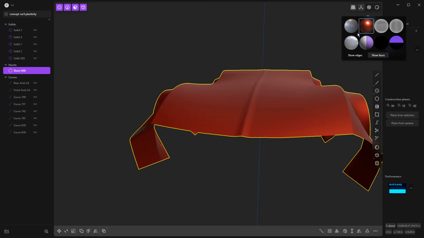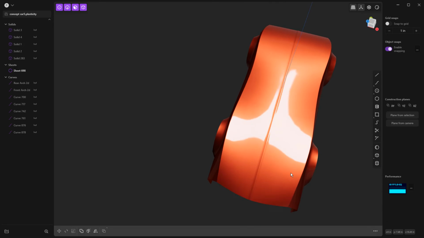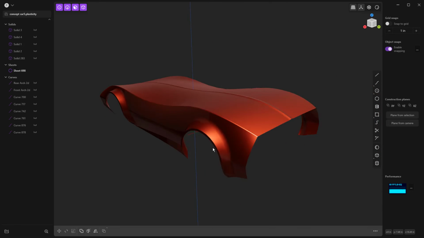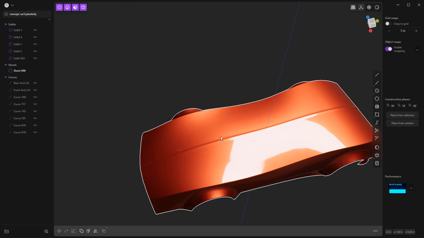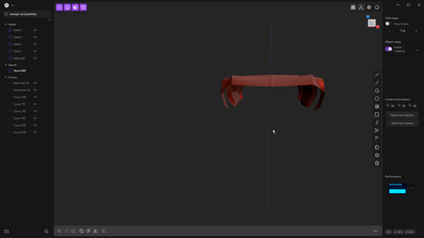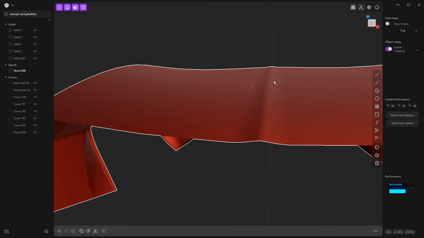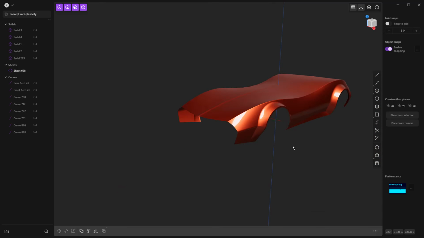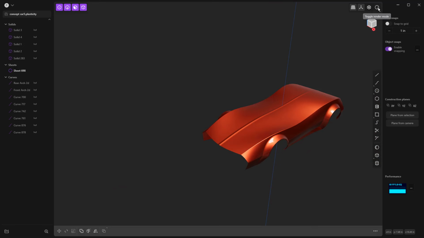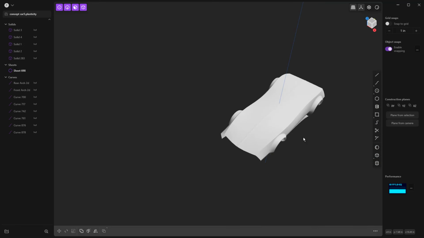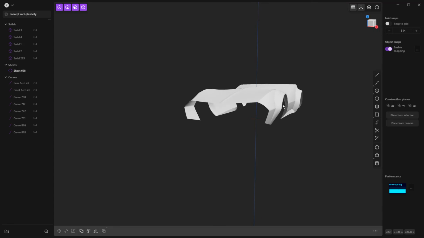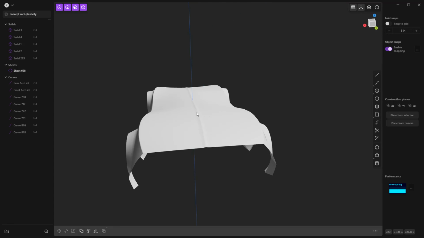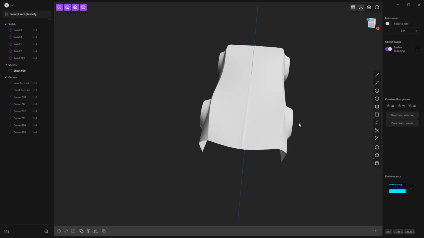Now let's hide our edges and, all right, that's a bit better, a bit more mild, carries all the way through. Obviously, when we get to do more detail on the hood, then we'll adjust as needed, but that gives me a good body line to take a look at. Now, if we go to the clay, we can see that. All right, it's looking pretty good.